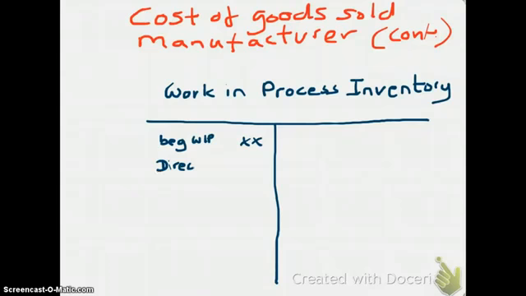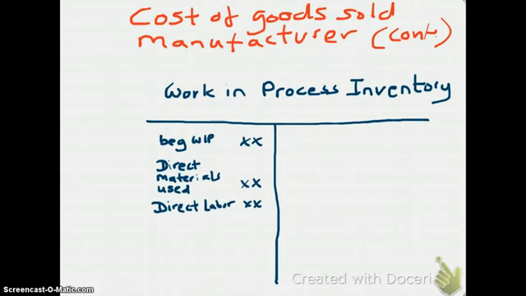Whatever you start into production has three components. You have direct materials that you use. Remember, this came from your raw materials inventory account. To direct materials, what do you add? You add labor costs. So you have to work on those materials. So you have direct labor costs that go into your work in process inventory account. You also have manufacturing overhead. The cost of electricity, utilities, rent, depreciation, all that increases your work in process inventory as you keep manufacturing those products. So direct materials, direct labor, and manufacturing overhead increased your work in process inventory.